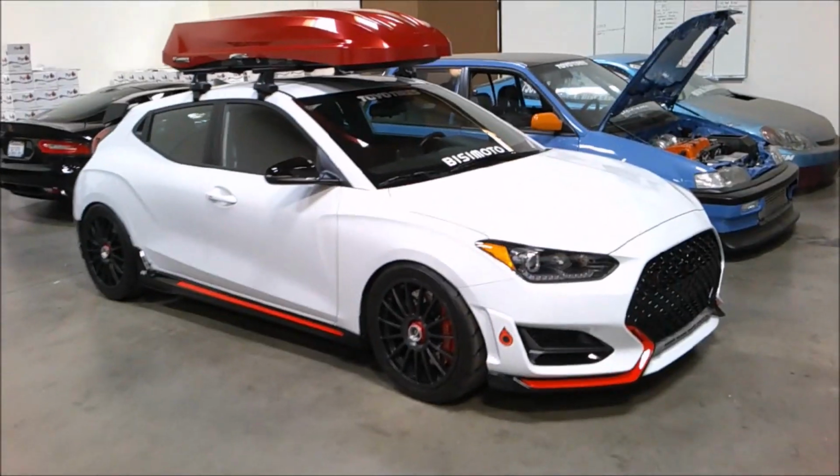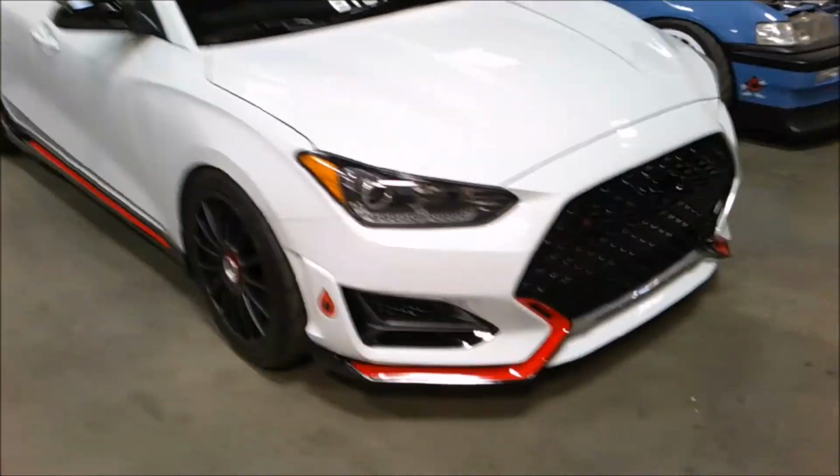But speaking of recent SEMA, look at this right here. The Veloster N from Bisimoto now makes 320 horsepower, absolutely gorgeous, has some updates, like an AEM intake, a Bisimoto CSF intercooler, a nice box on top, a flash tune from us as well, some iBox springs and 1552 wheels wrapped in tire rubber.